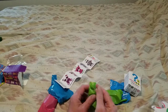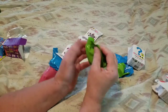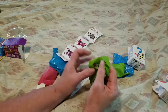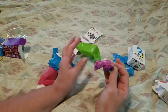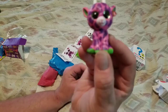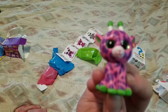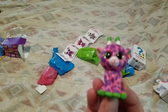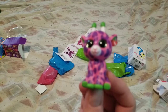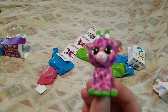Okay, you see this? I'm gonna lower the camera a little bit. Hopefully I don't need a scissor for these. Oh, no, they opened up rather easy. Oh, we got the giraffe. Wow, these are really cute. I thought they were gonna be stuffed animals, though, I will admit. Come on, get in there. Focus, focus. All right.